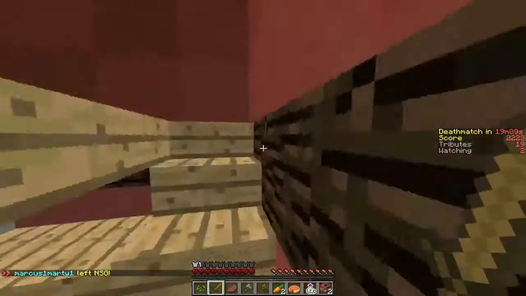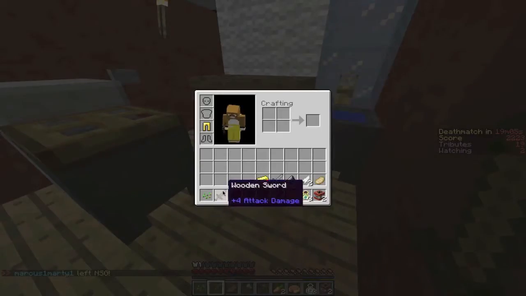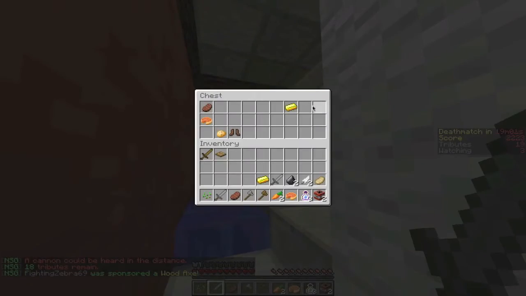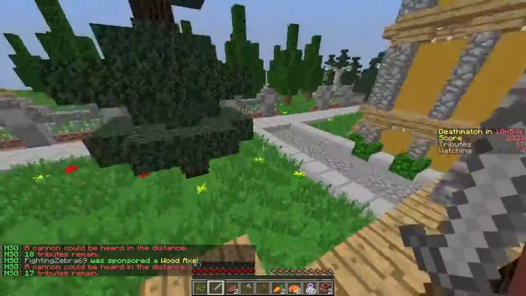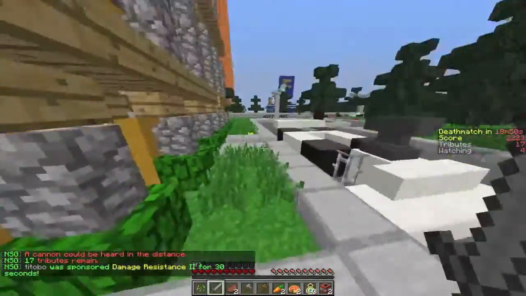I already got that chest. No matter. Stone sword. And then chest right here. Another beauty of a stone sword. Let's just keep on rolling. Just good chest luck. A lot of these chests I'm showing you guys, trust me, here's tier 2.